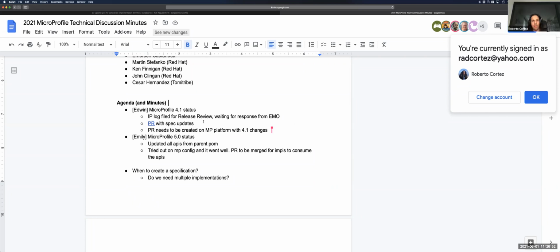Okay. Do we have any other spec that wants to do this work right now? In my opinion, I think we should let Config do the work first, and then we can document the process and replicate it across all the other ones. But I just want to make sure that no one else wants to do this work at the same time as Config.